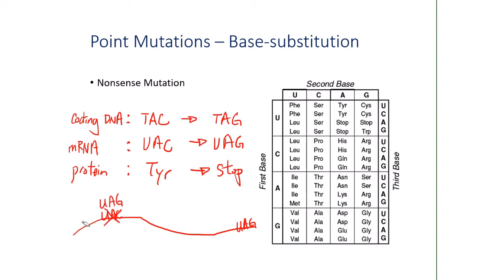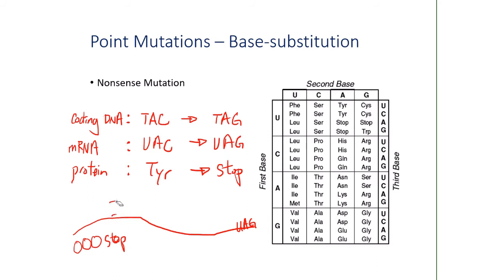So when the ribosome comes here and tries to make this protein, it will stop at this point rather than over here. So you might have the first amino acid, second amino acid, third amino acid, and then you will stop because you've introduced a stop codon at an early point, and this is going to cause the full protein to not be created, right? We call this a truncated protein, a shortened protein. So this could be pretty bad if the nonsense mutation happens early on in the sequence.